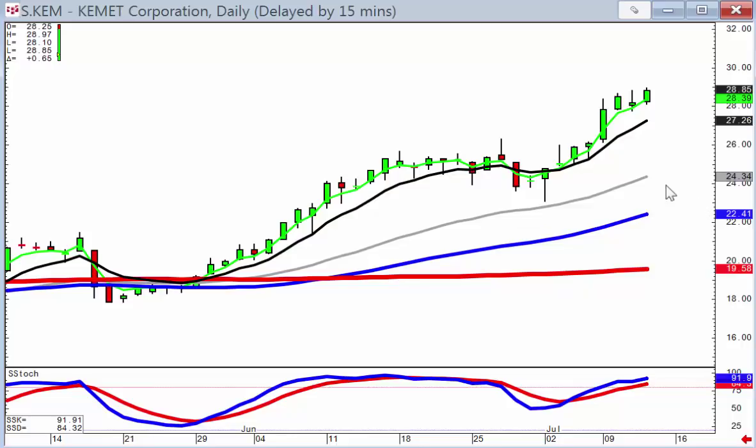Once again, anytime we can analyze what the individual signals are telling us that are helping our analysis of a pattern, it just improves the probabilities of not only being in the right trade at the right time, but we can analyze which one of those moves are going to have the most effectiveness or the most profitability.